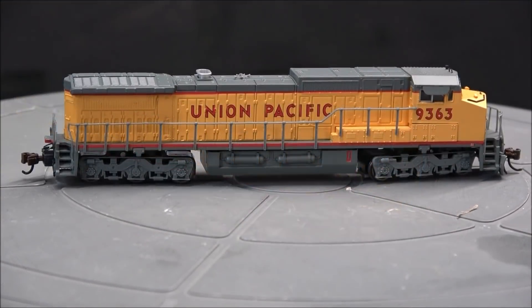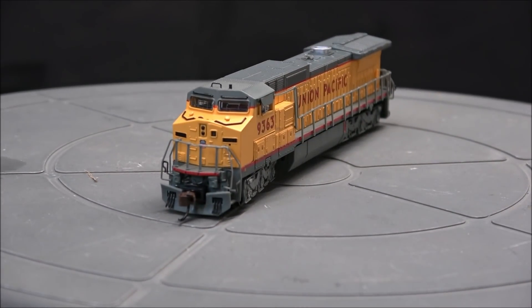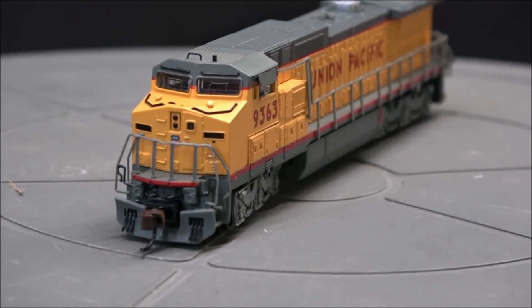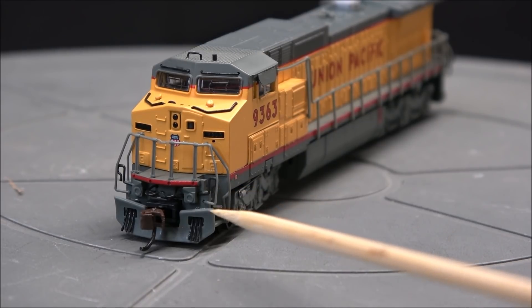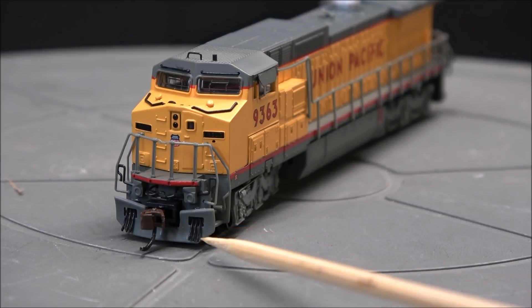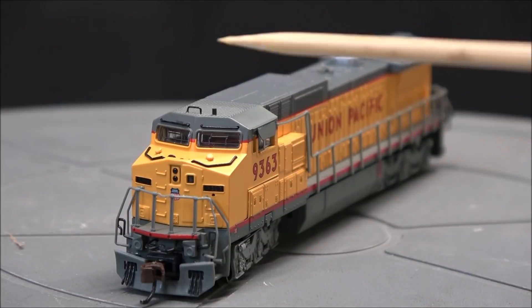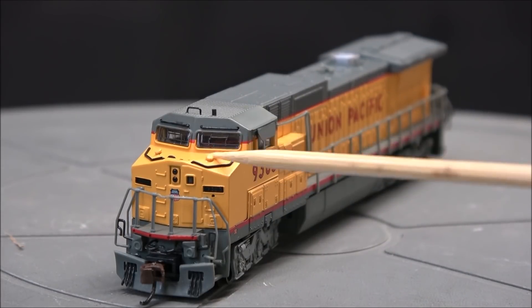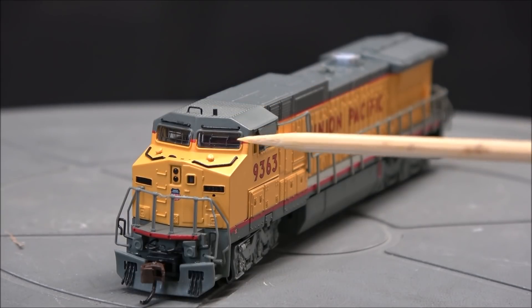Let's take a closer look at the detail. First impressions on N-Scale: not bulky detail, and some pretty cool details for this locomotive. Bachmann is really stepping it up in the N-Scale category. You've even got coupler cut levers, low-mounted ditch lights that are non-operational, accessory hoses, a coupler — I believe those are Bachmann branded — headlight, UP shield, sand filler hatches, separately applied grab on the roof, and windshield wipers.